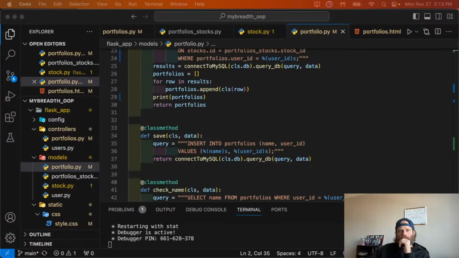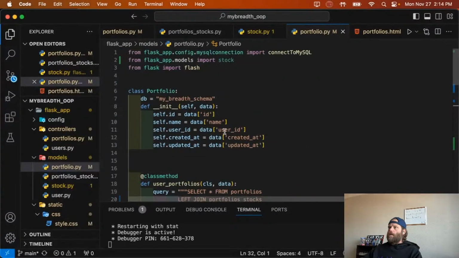I've just got this old assignment I did that I can use to look at. Oh, right. Okay. So actually, might actually do this a little differently because, yeah, I need to save a stock class to the portfolio.